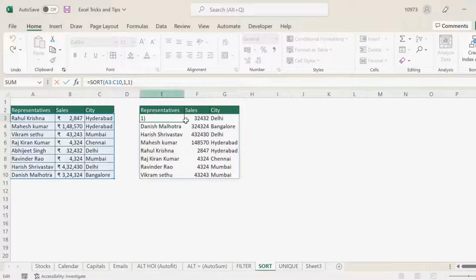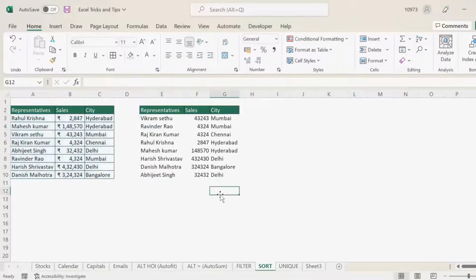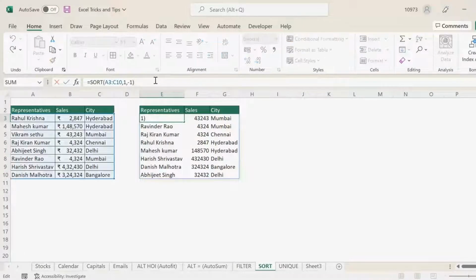Now if you want to sort the values in descending order, then double click on this and close the bracket and hit enter. And now you can see Excel has sorted my representative values in descending order. Now if you want to sort your sales values, in place of sort index, we need to give 2, and if you want to sort it ascending, then select 1, close the bracket and hit enter.